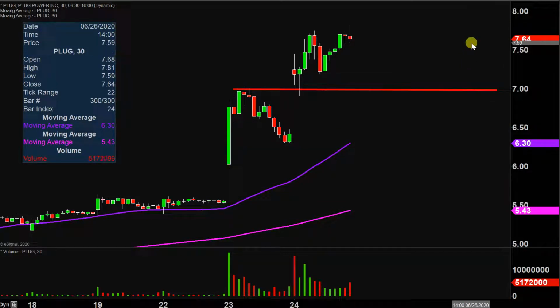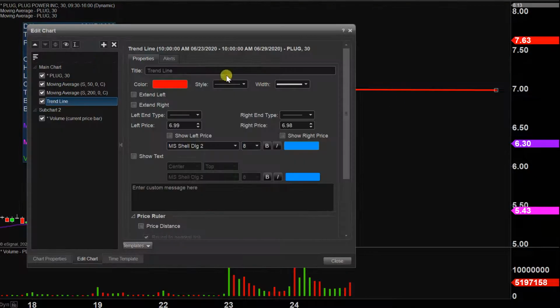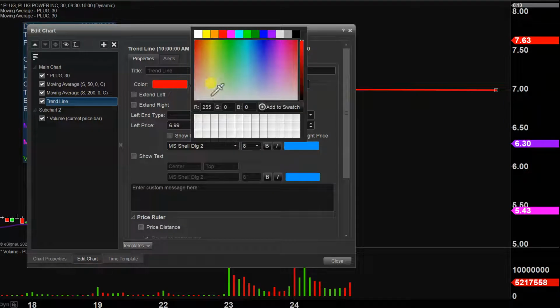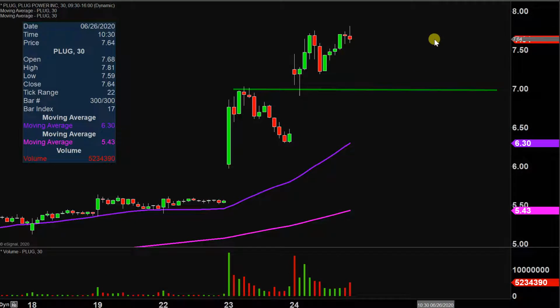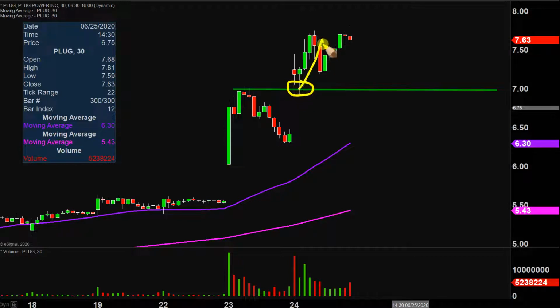But the first big update that does need to be put into play here is based on a foundational rule in charting, which states when levels of resistance are broken and closed above, you want to see them act as support. So going into the day, for those of you that did watch the video from Tuesday, hopefully you remember me talking about $7 as an area of resistance. But with the gap up this morning, and this is a beautiful part, price gapped up, pulled back, and you can see right there, classic example of that resistance now acting as support, and then got the bounce up from there.